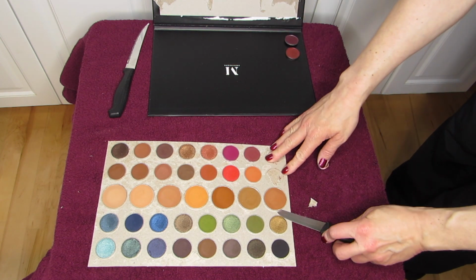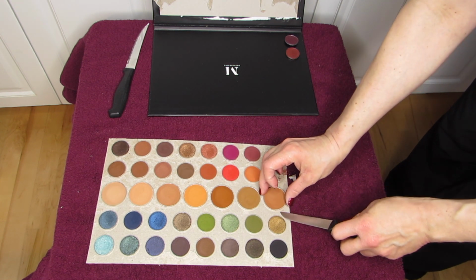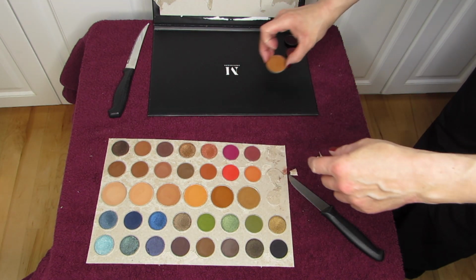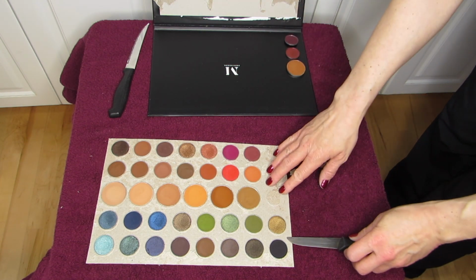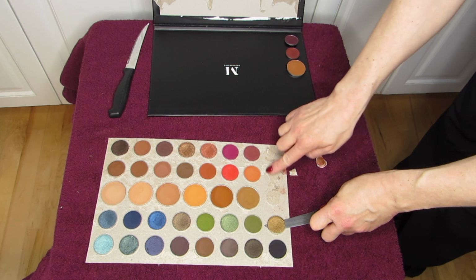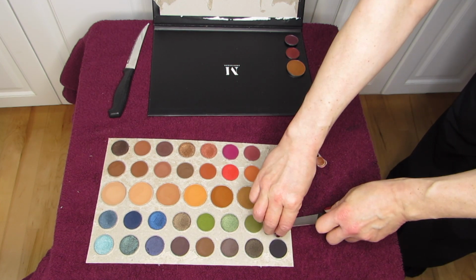You'll see some shadow coming off. There seems to be some shadow, I guess, through the pressing process that snuck out on the side of the pan, but it's not shadow that's coming up because of what I'm doing. Like, for example, here you'll see a bunch of shadow that was spilled over. That has nothing to do with me cutting.